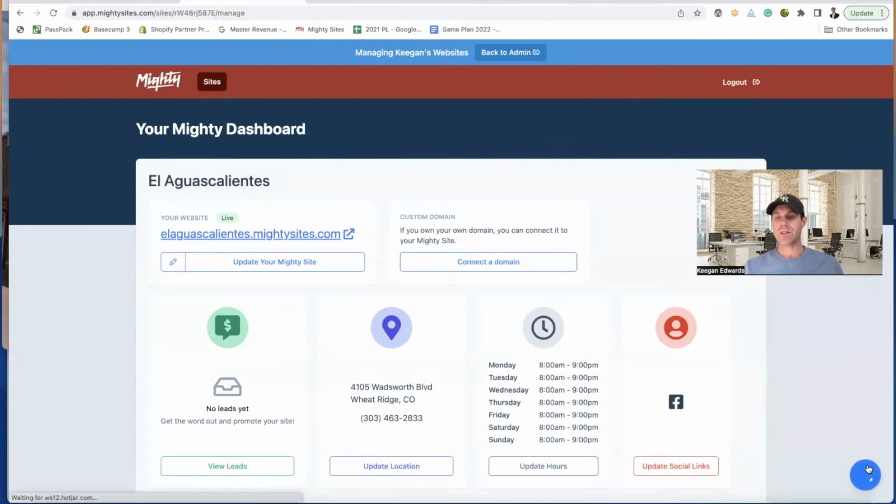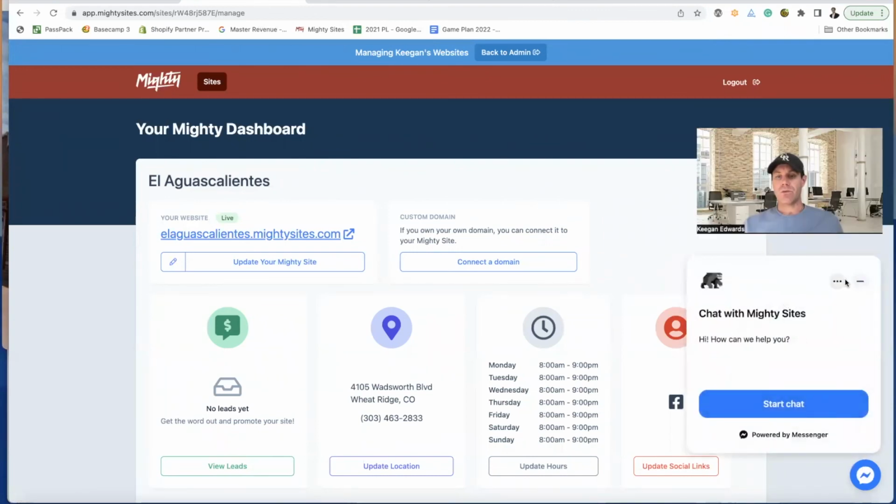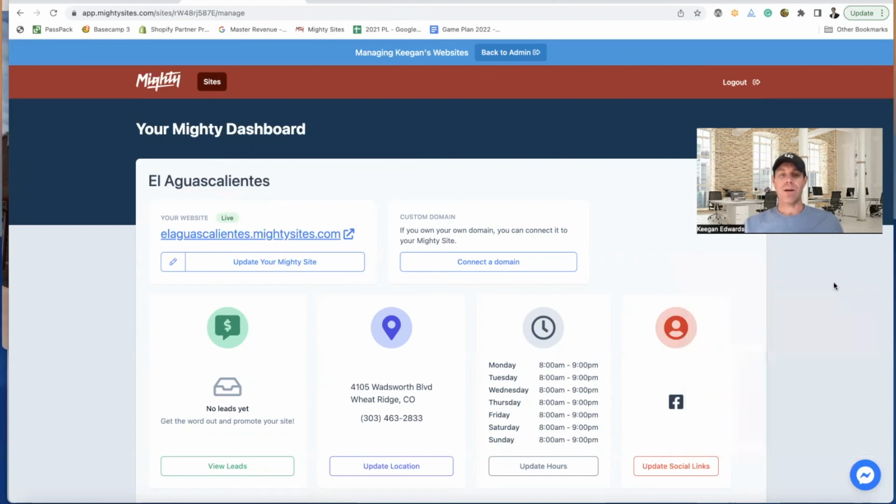If you have any questions, you can just chat right here. We're available to chat through this Facebook chat widget, which is really nice. And then once this business is up and running, they can connect their domain. They'll be ready to go. It's only $9 a month. That includes the website hosting. That includes the front end editor. It includes the pre-licensed images. It includes the secure certificate for the website. So as you'll notice, it's secure. It's got this connection is secure, which is important for the restaurant and for its customers.